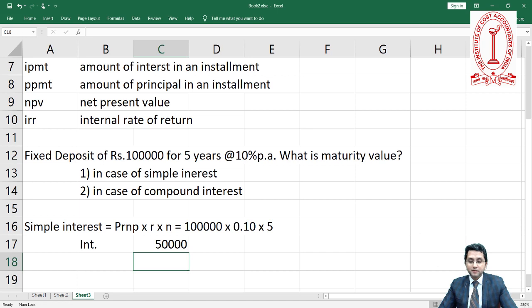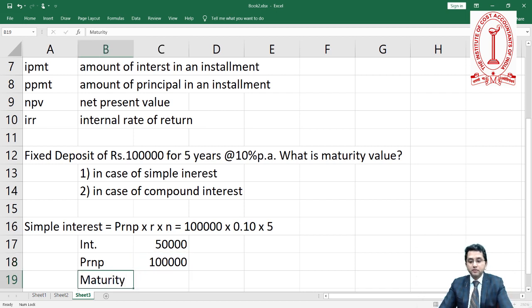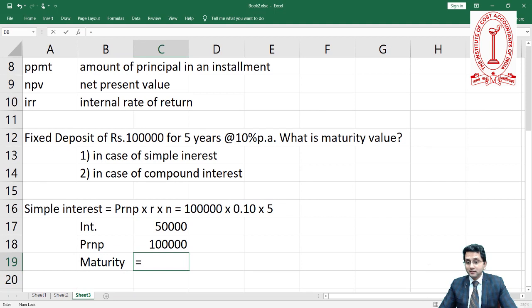I press enter, 50,000 rupees. Now principal is 1 lakh. So maturity value is, please excuse me for any typographical errors because I'm typing quickly. Maybe some keys hit wrong and some spelling error, typing error is there. Please excuse me for that. So this is how I get maturity value.